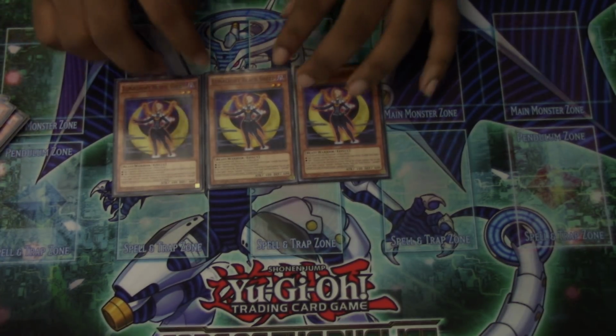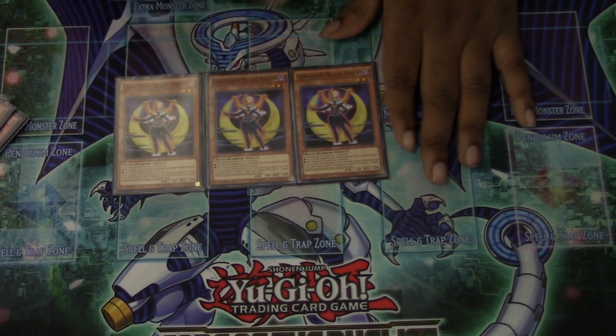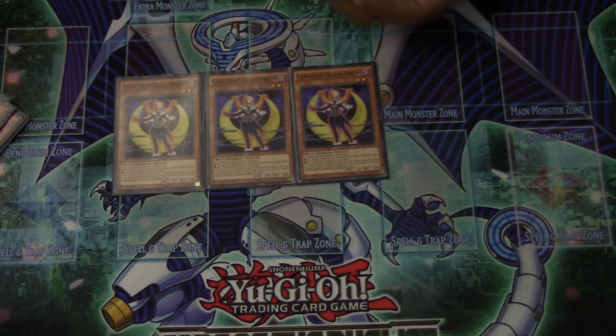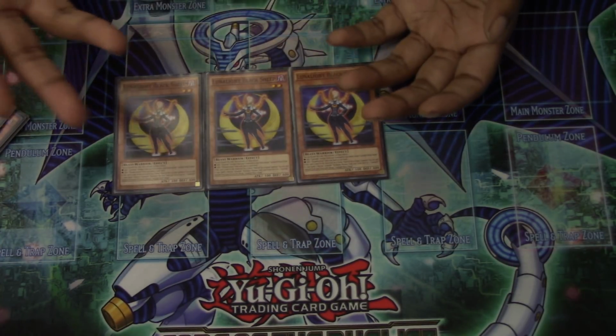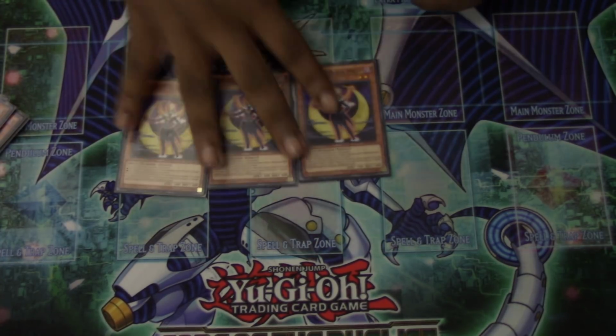This is insanely good. These effects are not once per turn at all. You can use them as many times as you want, as many Sheeps as you have. You can just get back Lunalight monsters or get Polymerizations out of your deck, depending on what you need, really. And she's just a great card. Play 3 of her at all times.